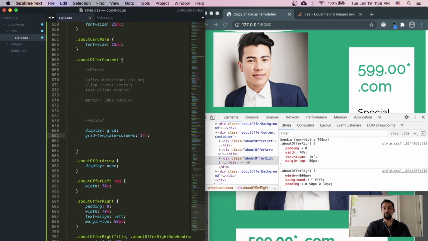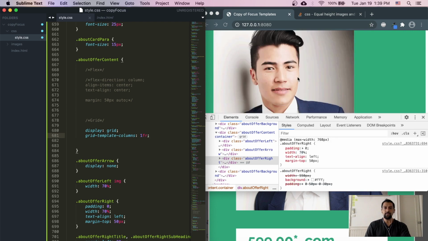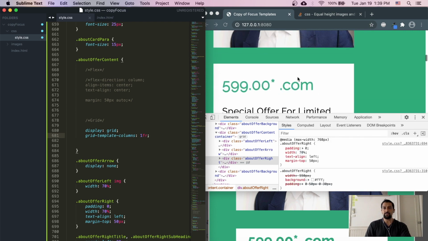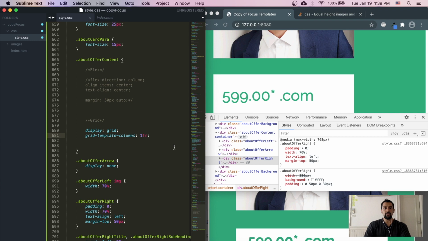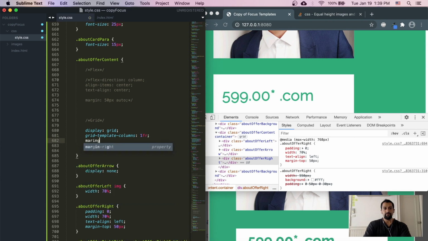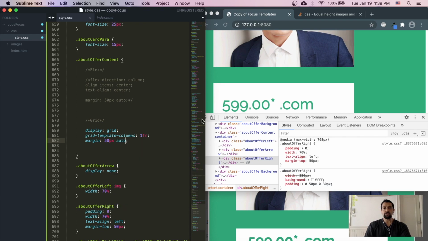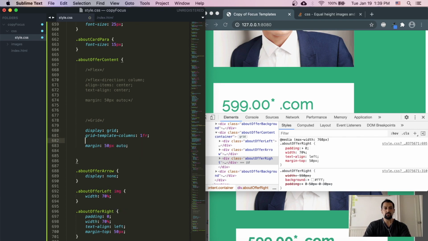So this is the default. It'll take up one image, will take up the whole width of the thing, and then that's it. I just want one image on the line, and that's it. Now I have both of them stacked together, and now I can do a margin 50 pixels and auto, and that should shove everything into the center once I do a text align center.